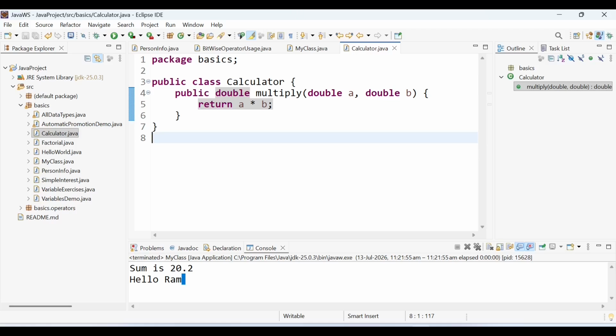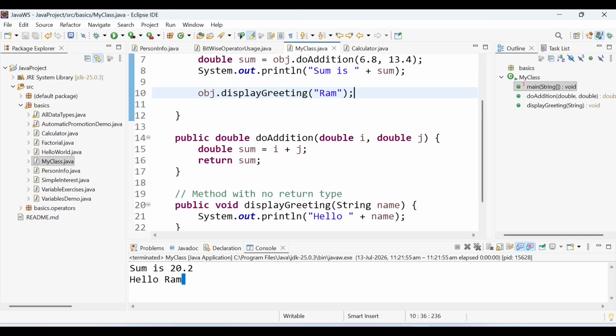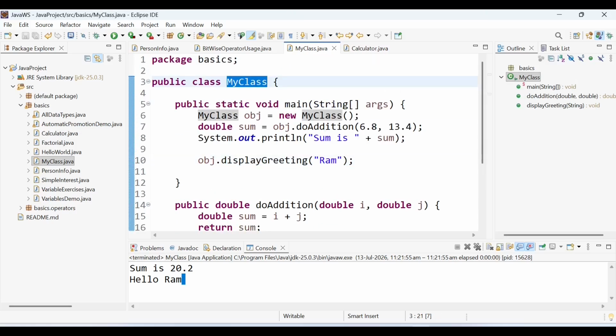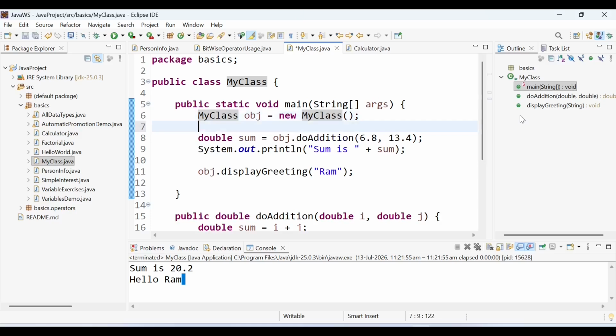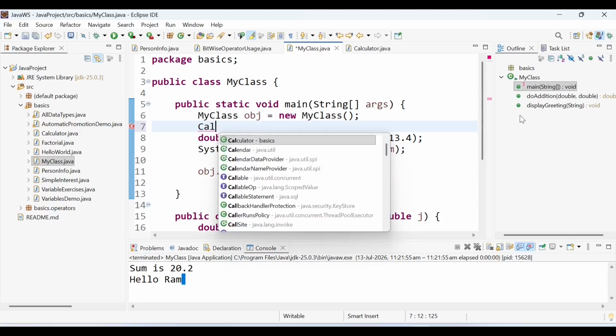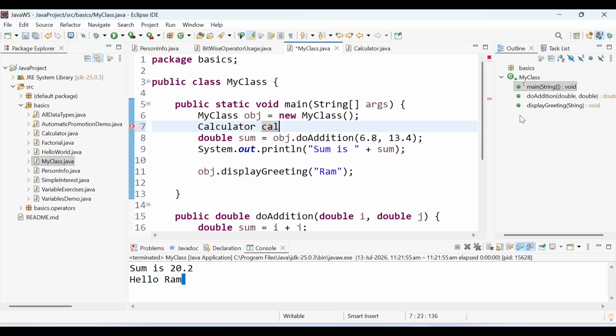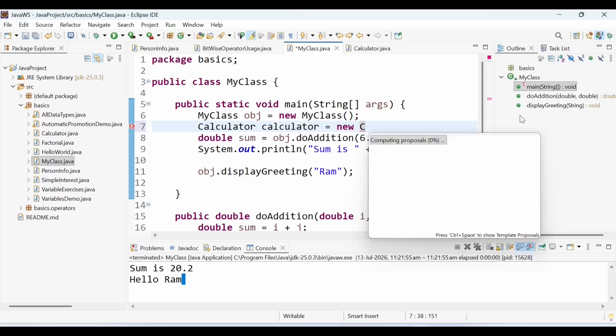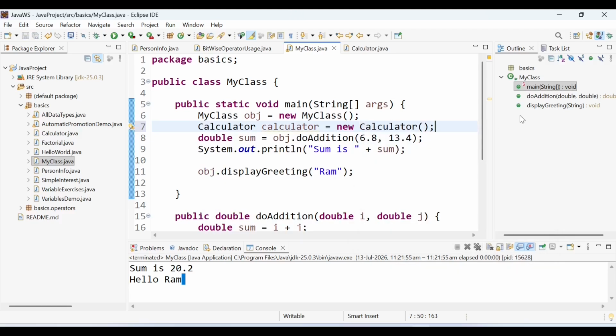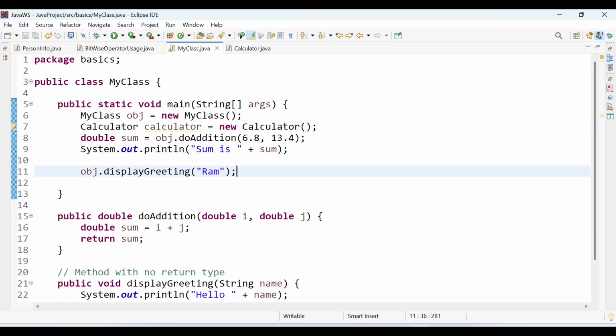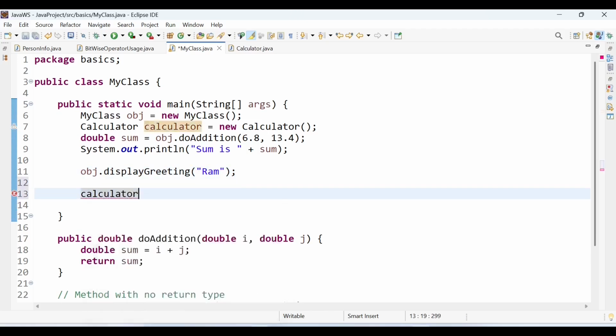Okay, so the main thing here is now I want to call this method of this Calculator class from my class. So first thing you have to create an object of the Calculator class here. Calculator calculator equal to new Calculator. Using that, I can then call calculator.multiply, and I have to pass two values, 5 and 6.